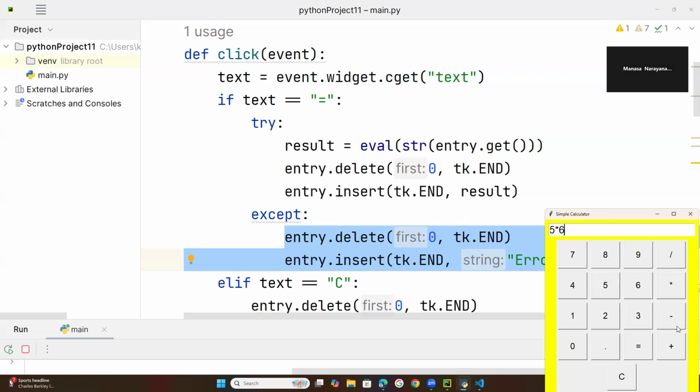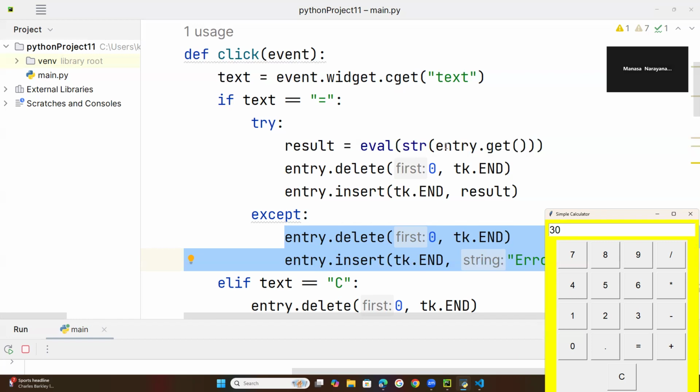Whenever you click on is equal to, this function gets the expression from this entry field, and that will be stored in this result. Result is what? A variable. Now, whenever you click on 30, the 30 will be stored in this result variable.